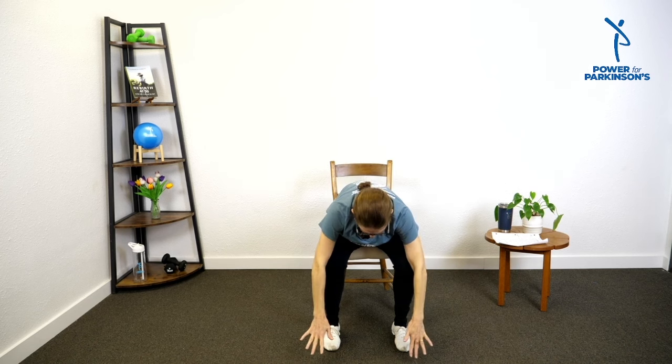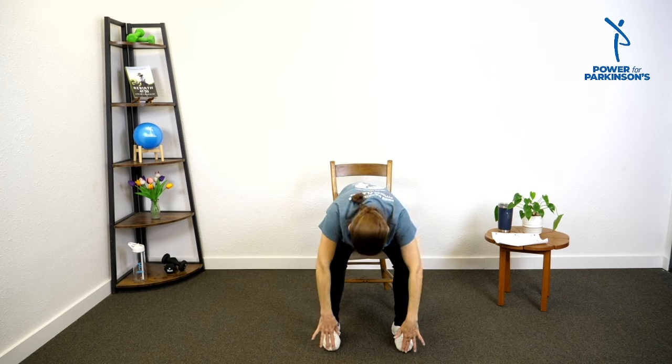Breathe in, reach forward and up, and breathe out. Good, we're gonna do it two more times, a little faster. Big breath in, breathe out. Breathe in here, breathe out, lift and see if you can get your spine even taller. Breathe in, breathe out, see if you can go a little further and bring your chin toward your chest as well. Breathe in, reach forward and up, keep that spine tall, breathe out, last time.